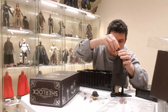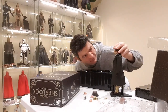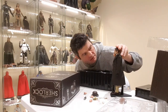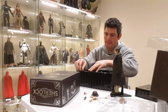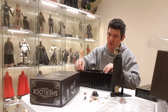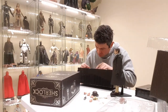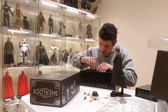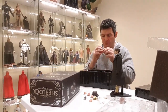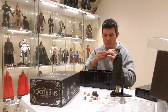I can adjust it, just put it over a bit, but then it doesn't sit right at the top. That's the only criticism. It just doesn't sit as well as it should. What's wrong with that hand? It's supposed to have that black mark on it. Why's it got that? No, that's okay.